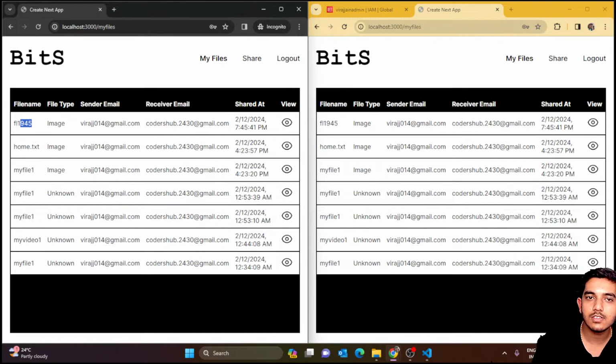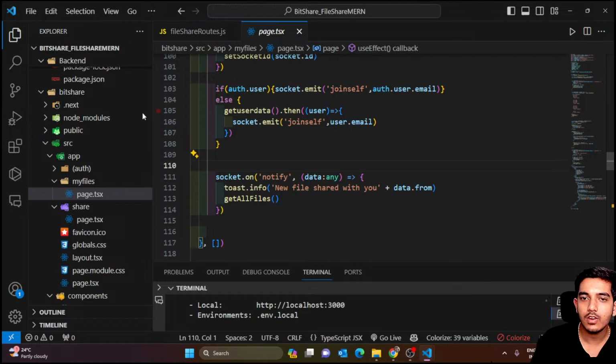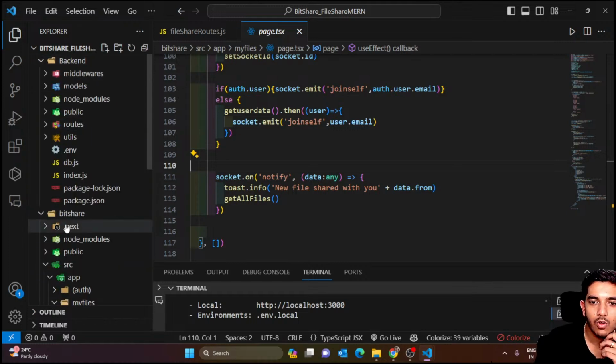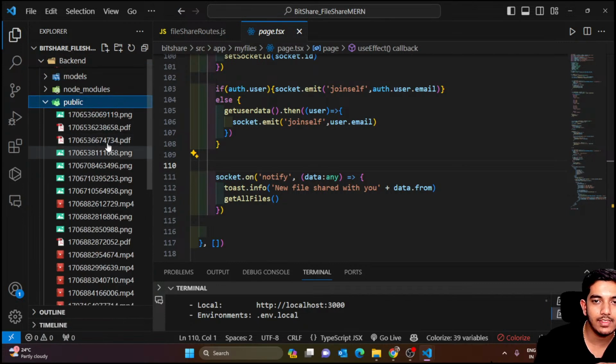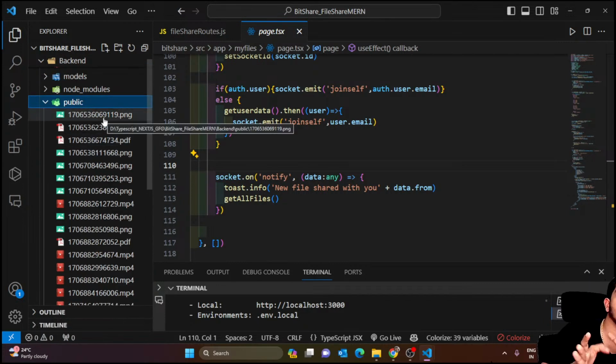Okay, so till now everything is done, but now we are going to implement what? We are going to implement S3 into this. For now, let me just show you what's actually happening here. If I talk about the backend, here you can see we have the public folder and we have all the files here. The problem with this is, using multer, all the data is stored into our backend. So if I share more files, crores of users are on my platform, the data would be increasing, the number of files would be increasing, and obviously my backend would be handling a lot of load. We don't want that. That's why we are using S3, which is a separate storage.